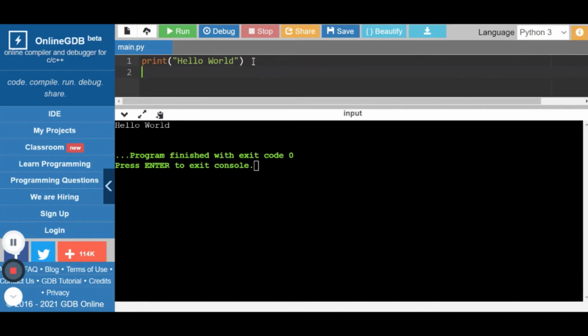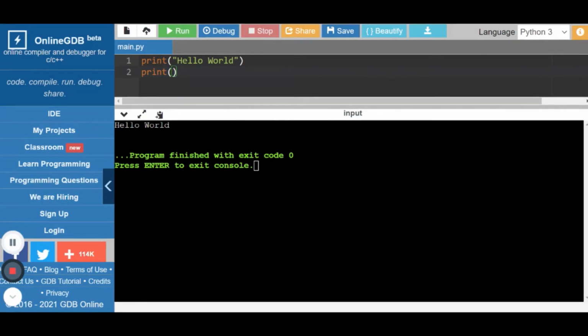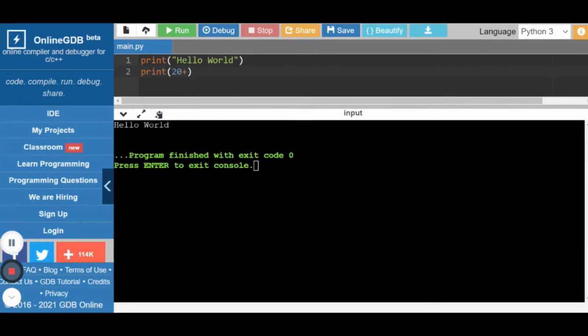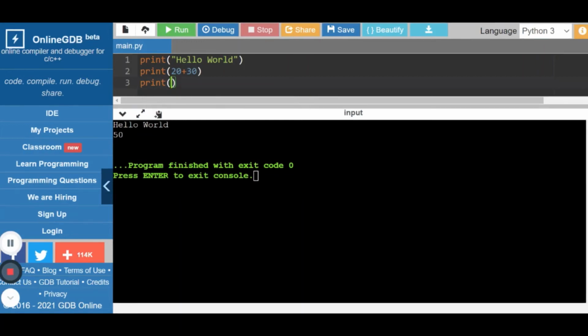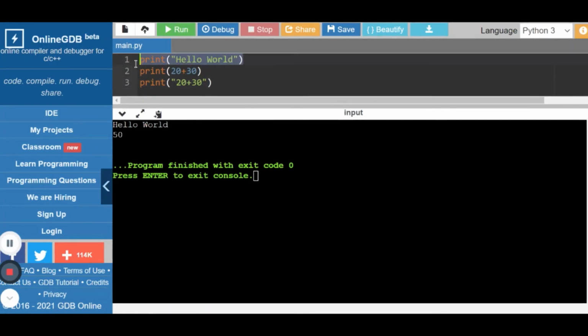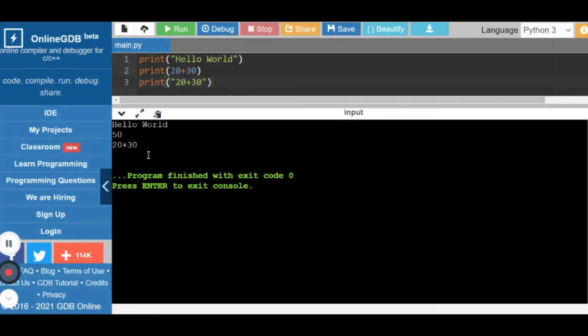And if I want to find out the sum of any numbers, what I will do is print brackets and do not put the quotation marks or inverted commas. So you will directly write 20 plus 30 or any numbers. So I'll run this. It will give me the answer for this particular sum. And if I want to print the same statement only for the number also, 20 plus 30, I'll do the same thing what we have done for hello world and just write it in the brackets with quotes and run it. See, 20 plus 30 is printed as it is.